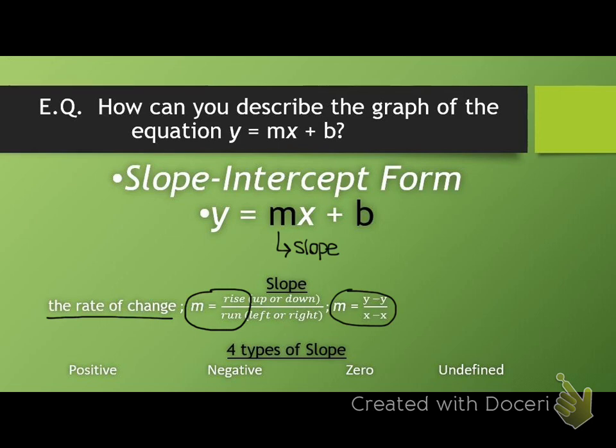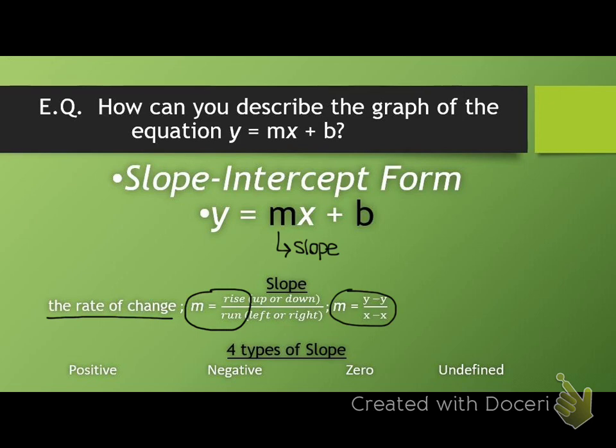Now, does anybody notice something weird about my slope formula than maybe what you've seen in the past? Elijah? You're like subtracting on in the fraction? Well, no, that's the slope formula. Y minus y over x minus x. But did anyone ever teach you m equals y sub 2 minus y sub 1 over x sub 2 minus x sub 1? Have you ever seen that before? Yeah. Okay, good. There's nothing wrong with including that if you've learned it that way, but I don't like to include that only because I feel like it's more for you to have to remember.